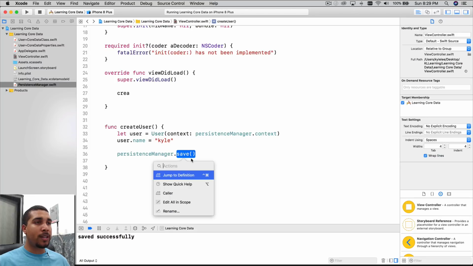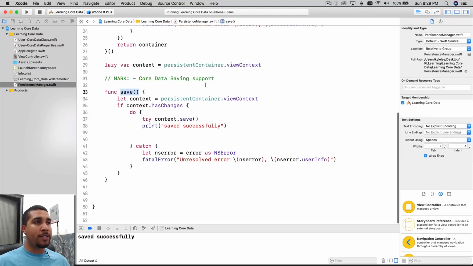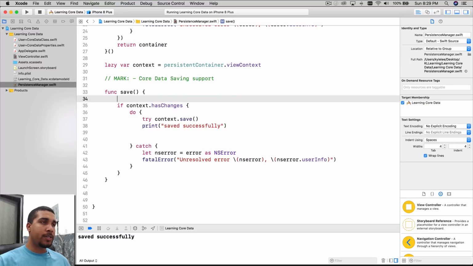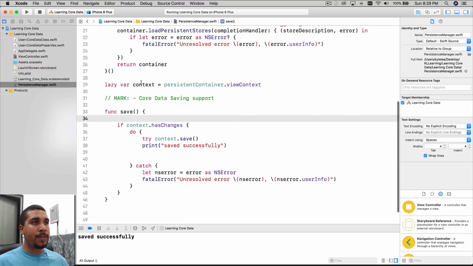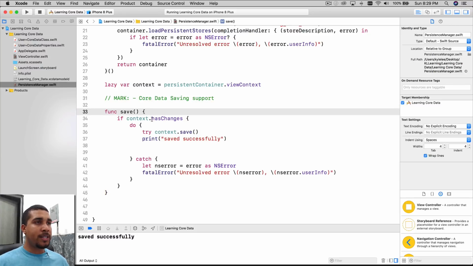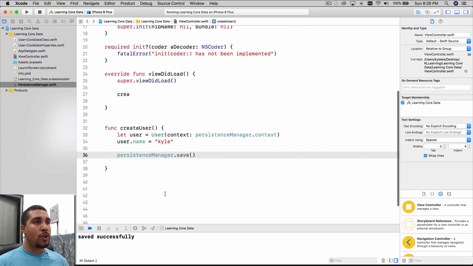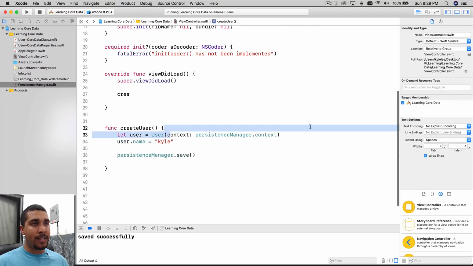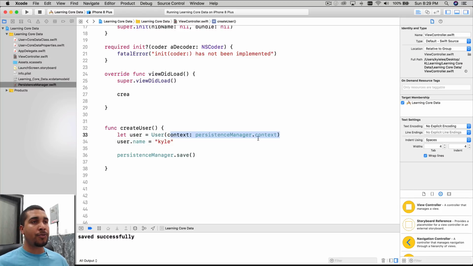Now if we take a look at the save that was provided to us, it's simply accessing the context, which it doesn't need to do anymore because now we have this instance variable of context, so that's fine. So context, if it has changes, which it now does because we created a user inside of that context, that's why you have to create it with a context in the first place.